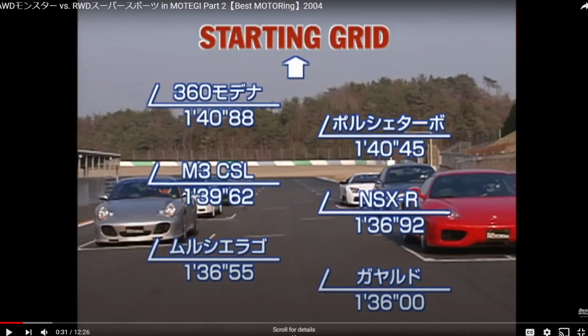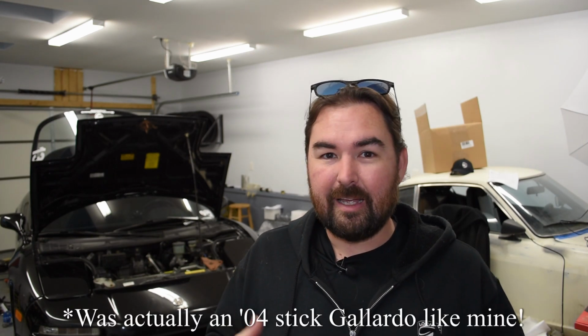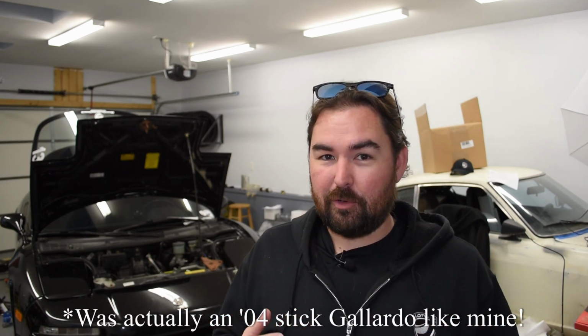As another data point, you'll recall one of their supercar battles at Twin Ring Motegi, where the inimitable Gonsan, driving an NA2 Type R NSX, was desperately trying to stay ahead of a couple of Lamborghinis, I believe a Murcielago and a Gallardo Superleggera, and he ran into some overheating issues. That was a Type R press car that was presumably immaculately maintained, with a like-new condition radiator that had not been beaten up anywhere near to the extent that mine has. So that said, today we are going to do something about that, and we are going to replace my radiator.